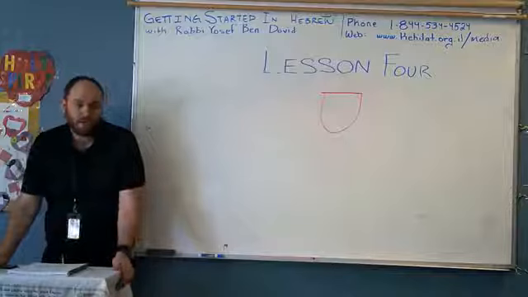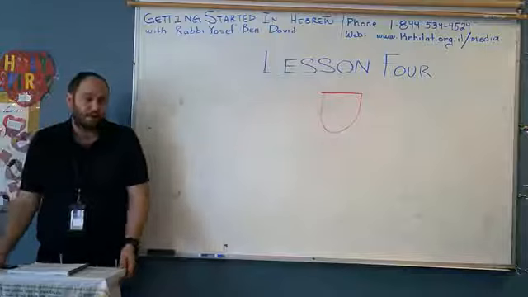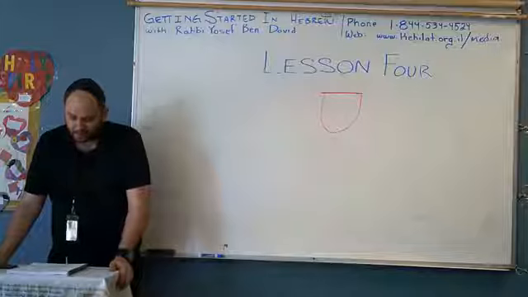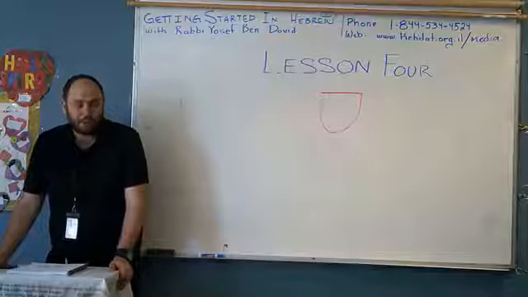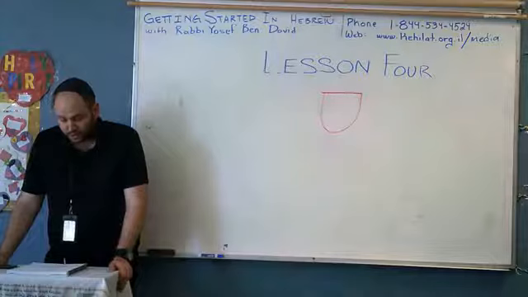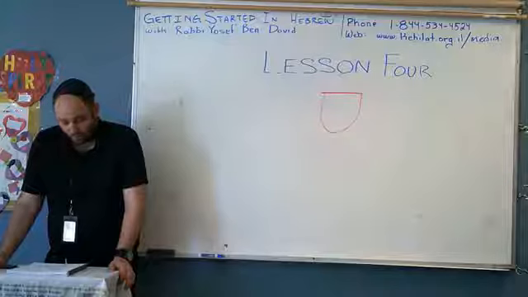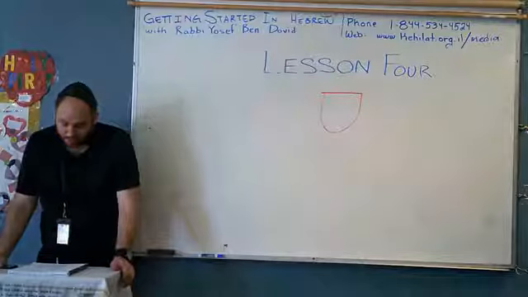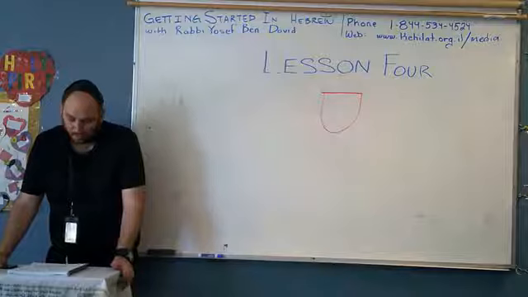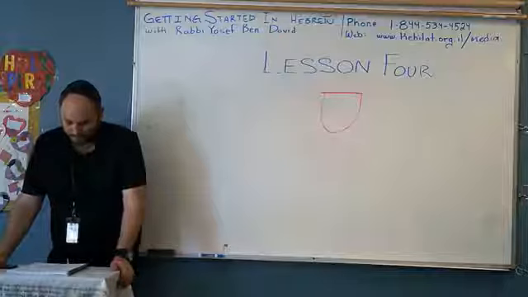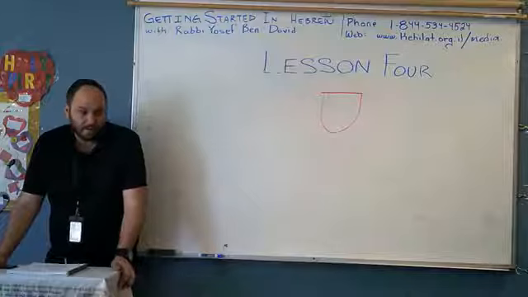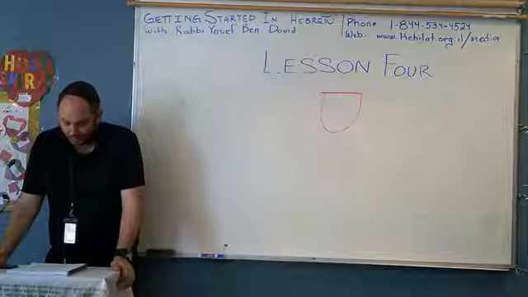Alright, so lookalike letters is the Mem Sofit, which is the final letter of Mem, as well as in some scripts, the Mem Sofit and the Samech are incredibly similar. So you have to be very cautious with reading these two letters. Pay close attention to the rectangular shape of the lower right corner. So for instance, we're going to look at the Samech and the Mem Sofit. You'll notice that on the right corner, one is rectangular and the other is round. They almost look the same, exactly. And you'll notice at the very bottom of the letter, you'll see the difference between the Samech and the Mem Sofit. One is rectangular and straight, the other one has a little diagonal.